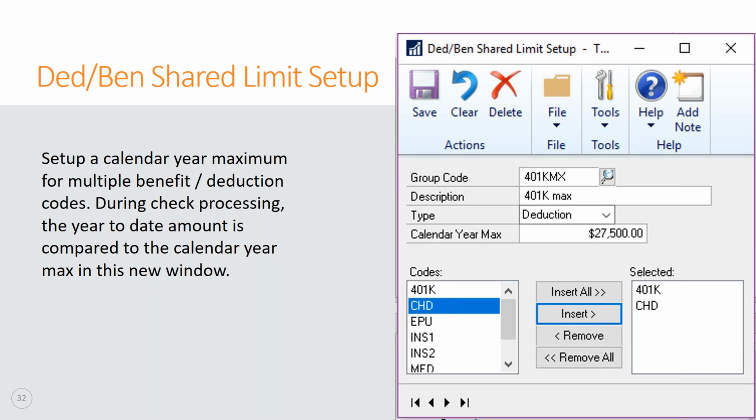So what was happening, I think, was people that had a lot of court-ordered garnishments, let's say child support or things like that, IRS, maybe bankruptcies and whatnot, they would try to max out some of their other deductions like 401k, when normally they maybe weren't even putting into the 401k plan. Suddenly they're going to max that out so that they reduce maybe what they had to fork over in some of those garnishments. And so this will help kind of monitor that. So this is actually a new window, a brand new screen for us to use to do that.